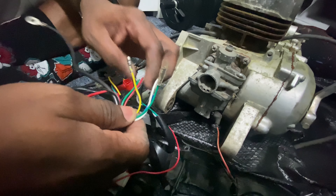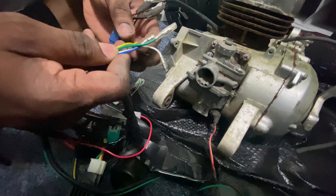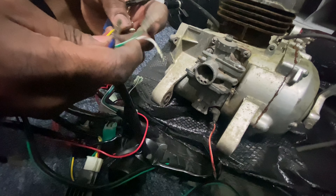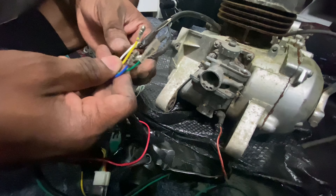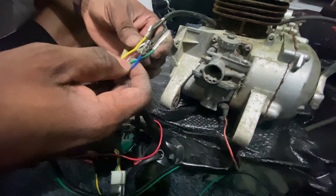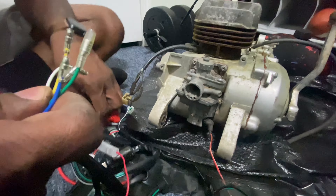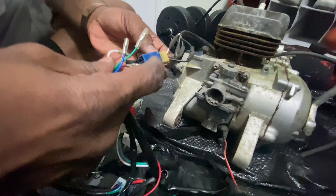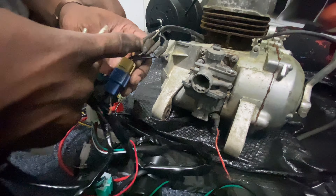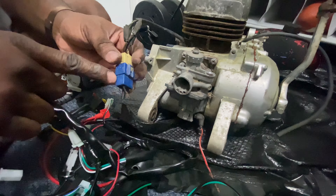Now this may be the case right here — because you have wires right here, and these wires here are extra wires, and then you got extra wires right here. Remember I was saying something about the white wire right there, and the rest of the wires. So with these wires right here, this right here may be the case — where we have to figure out what wire goes to what on this end right here, to make it run into that. So I'm glad I didn't throw this away, because I was just telling Sue I was about to throw that away. Better to keep all that.